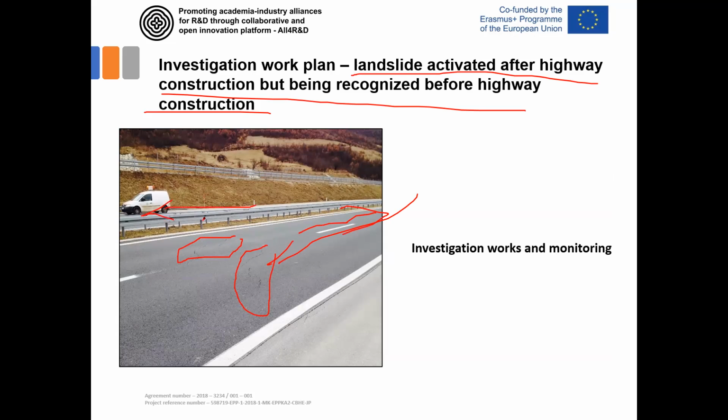You can also find these cracks here. You can also find some cracks up here at this regional road uphill. We'll show the details later. But here I'm just showing this as an example of possible sliding that can occur, and we'll discuss the possible monitoring and investigation work plan.